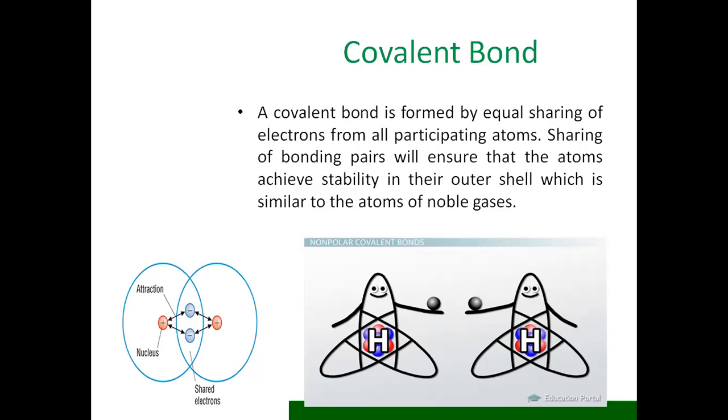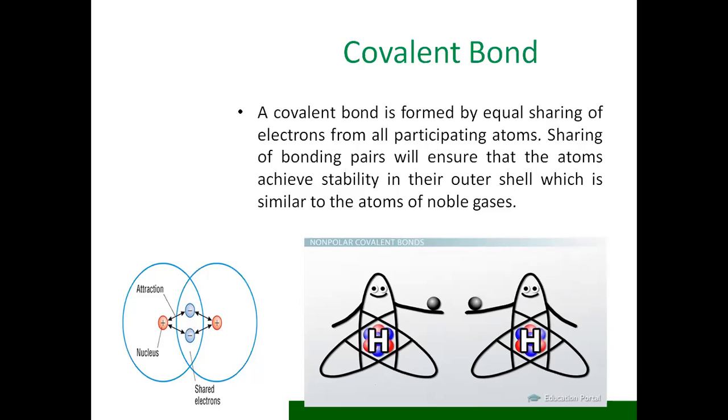But hydrogen is an exception, where it makes a duplet, right? This is because it has one electron. So it's sharing its own, and the other is sharing its own, and they make their duplet, not octet, right? Since they have the same electronegativity, they are sharing their valence electrons. This is known as duplet, and this is also called nonpolar covalent bond.